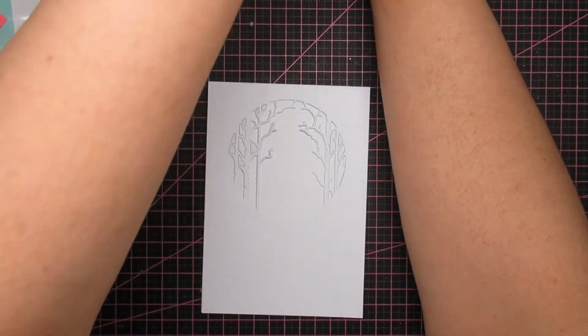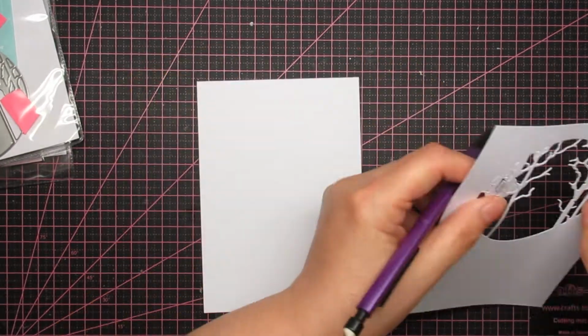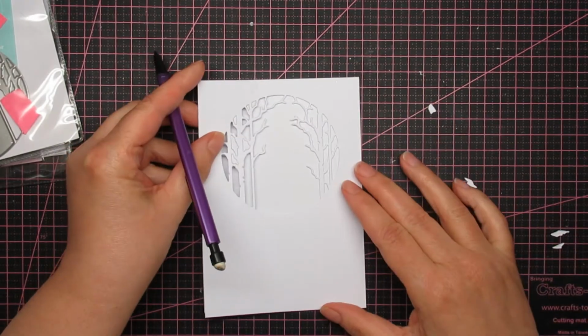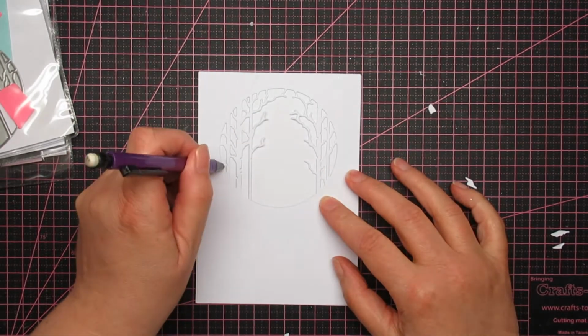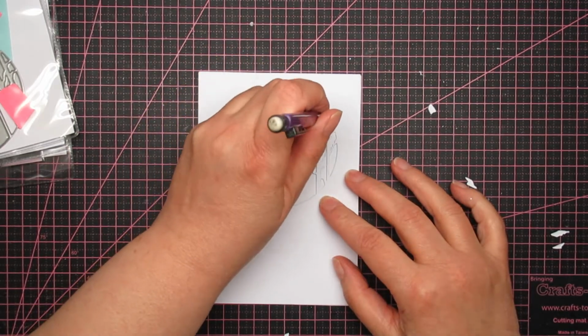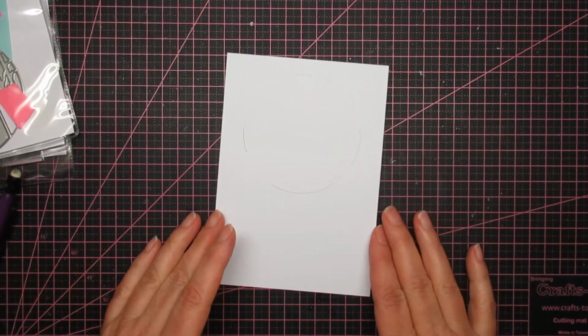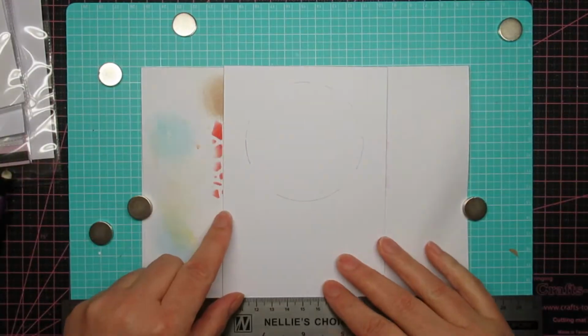I die cut this off screen, but I noticed later there's a little tear on the paper and also a smudge, so I redid it as well off screen, and just because it's a little bit easier with my machine, it doesn't fit into the frame. So now I know where to ink blend, and I'm using oxides.